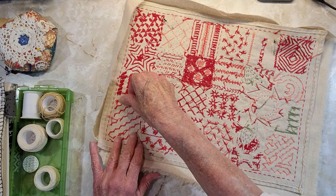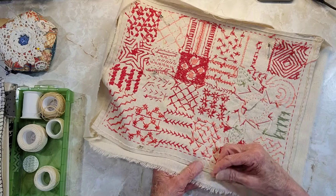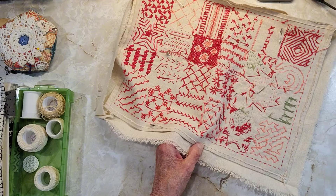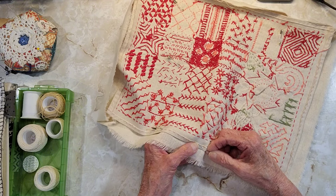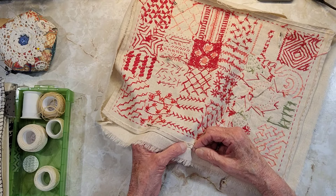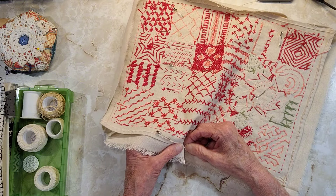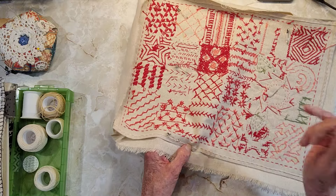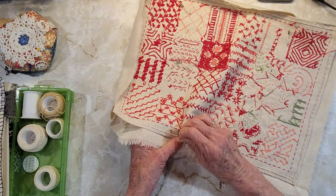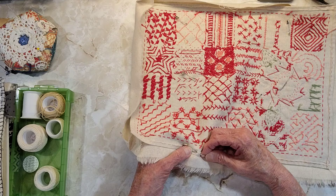I'm going to do the inner part with a sewing machine. You don't have to — you can do it all with this type of stitch. But if you have a sewing machine you might want a stronger fit. When I make the inside lining part I'll probably cut it the same size, but when I stitch it, it'll be a quarter of an inch smaller, so that should probably come out just right.